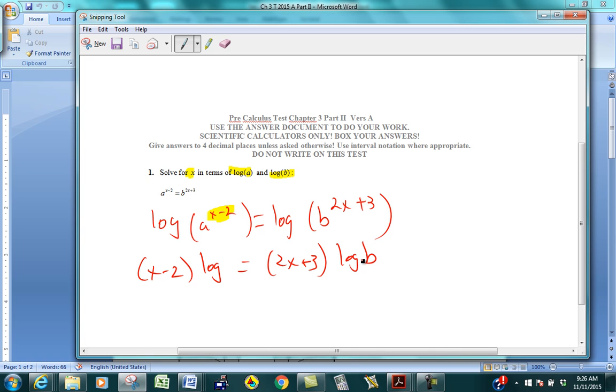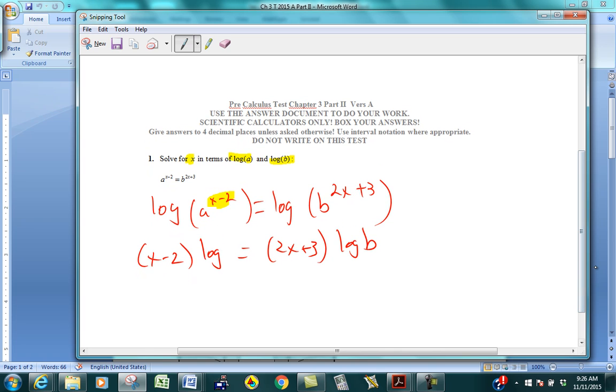A few people could do this, but beyond this they kind of got stuck, which really surprised me, because all we are asking you to do is isolate or solve for x. You've done problems like this. You've done problems where, for example, you might have 2x + 5 equals -3x + 9. You know that you need to put the x's together. That's exactly what you need to do here. Same concept. Sorry, this should have been log A here, my bad, and this should have been log B there.